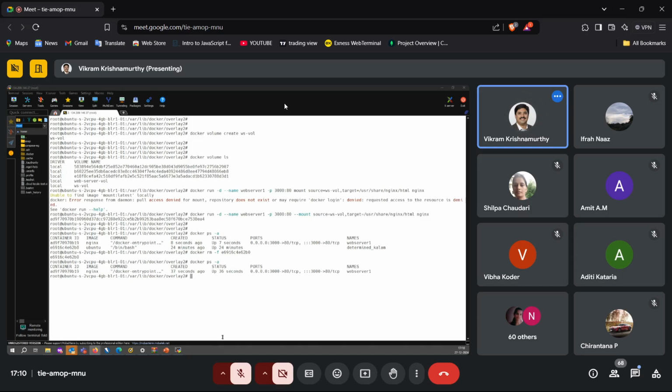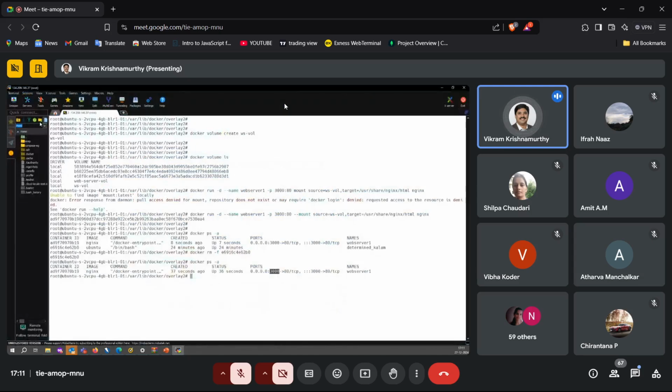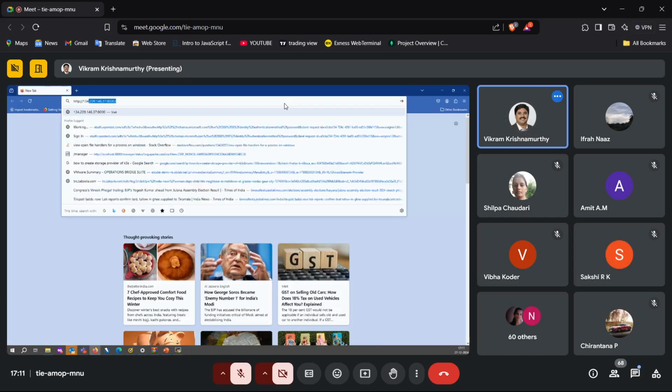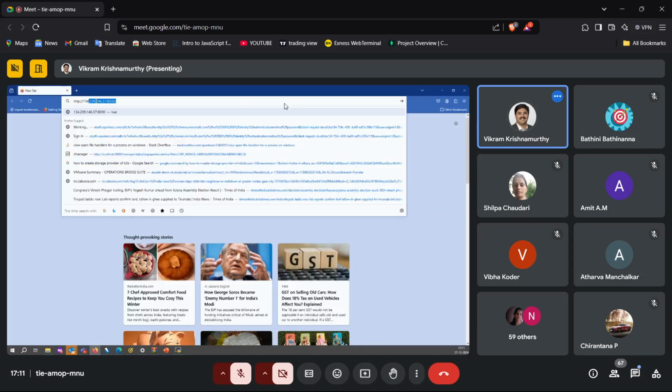Okay. So now you see this is running. How do I know this is running? So now what I'll do is I'll take this IP address. I'll open a browser window and I'll take this IP address, which is 134.209.146.37.